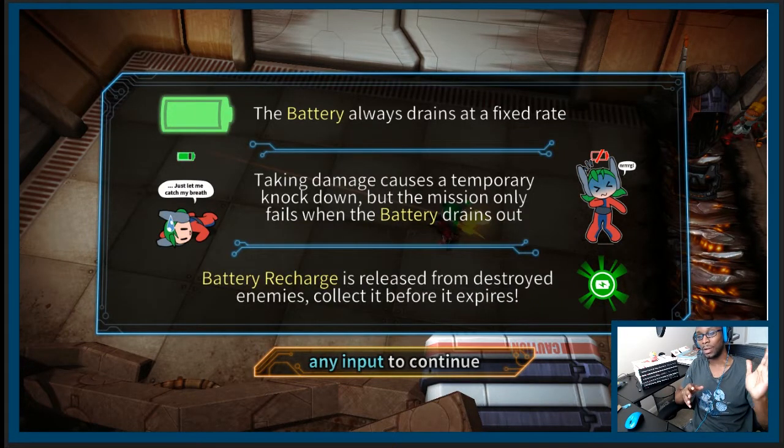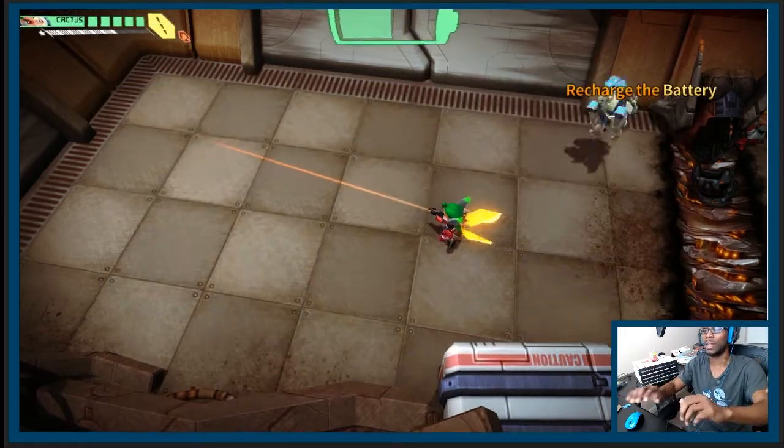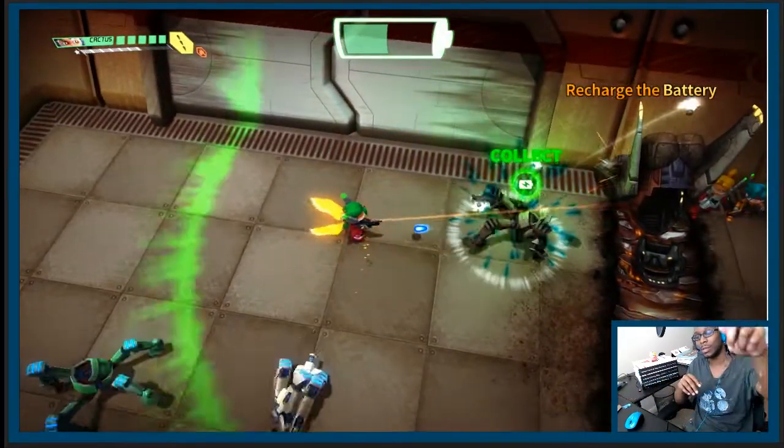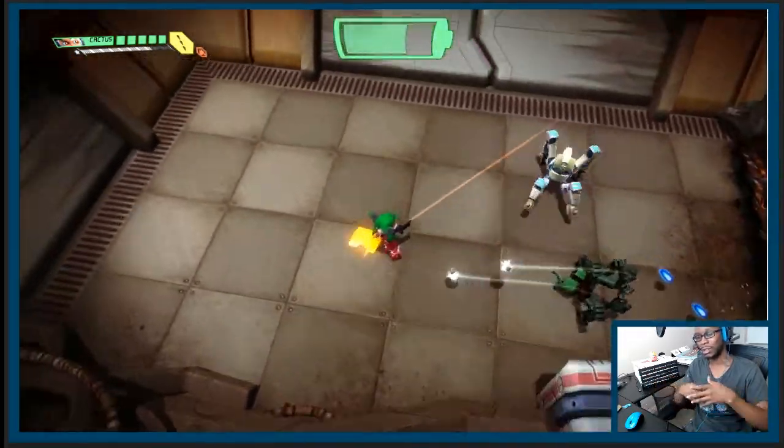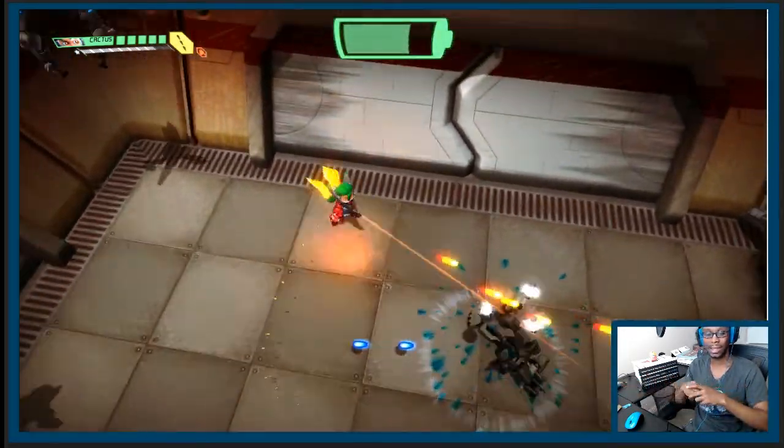So batteries drop periodically after destroying enough enemies. That means you got to get in there and do some damage in order to keep yourself alive. And batteries also disappear after a limited time. So if you fire into a whole group of enemies and a battery pops up, well, now that battery is all the way over there, and you have to either kill the enemies first or find some other way to get to it in order to stay alive and stay in the game.